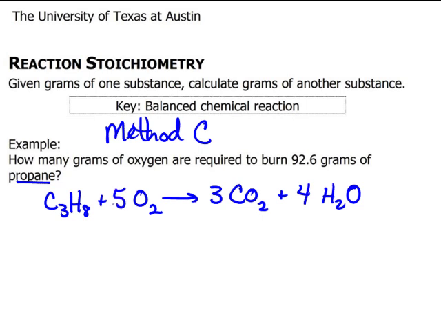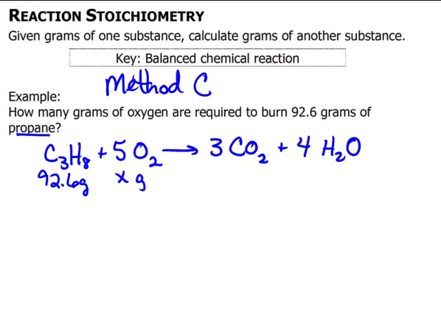So we've written out the balanced chemical equation now, and the next thing we will do is write what we're given, 92.6 grams of propane and X grams of O2. For this, we're going to use ratios. For this method, we'll use ratios again, but this time, we'll ratio according to mass. We're going to do ratios with grams.